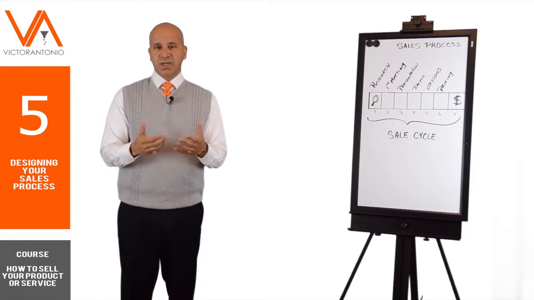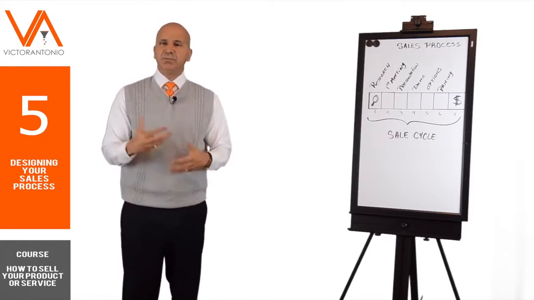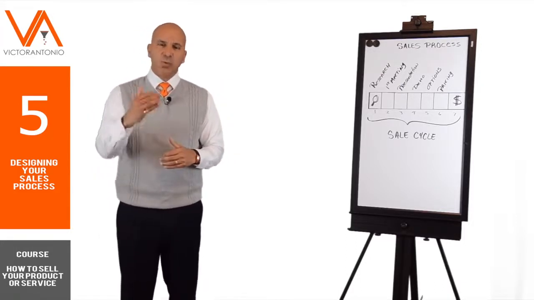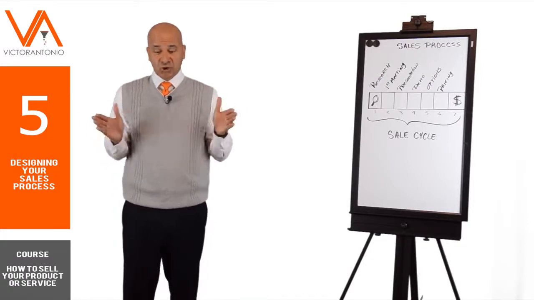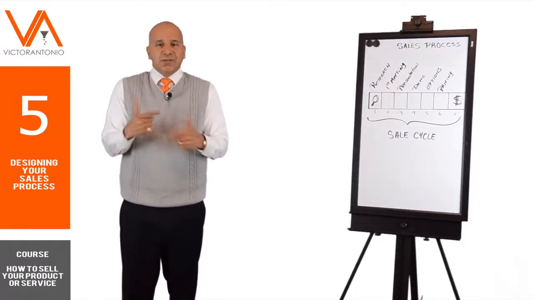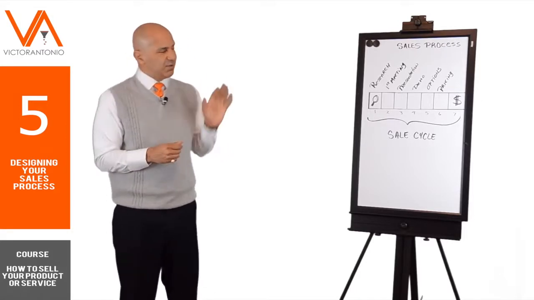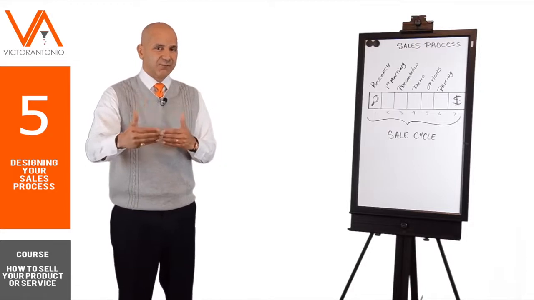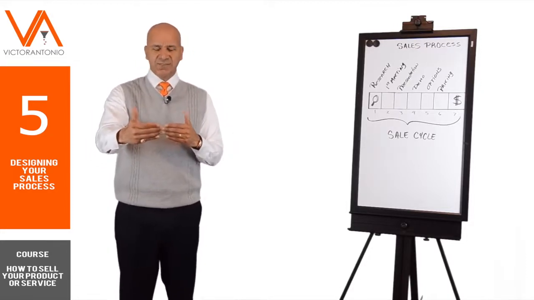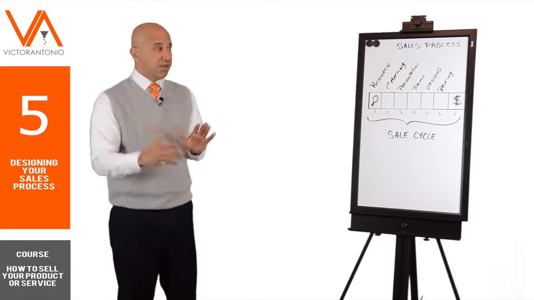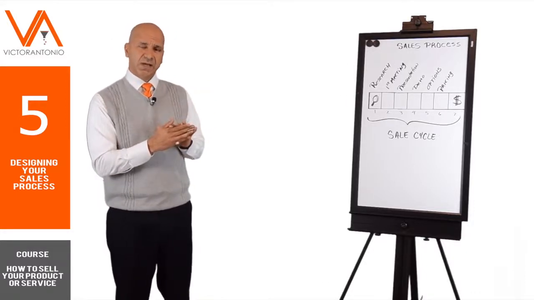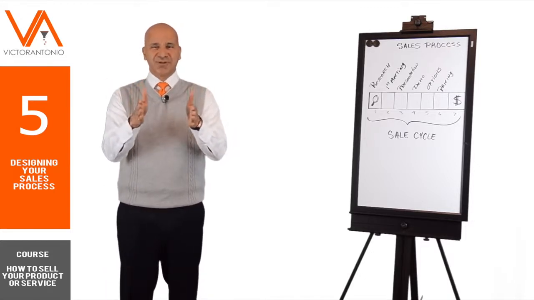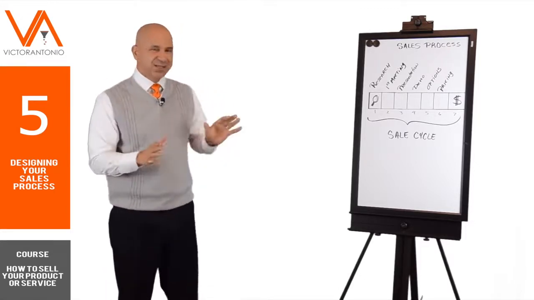Because if you know that your sales cycle takes 2 to 3 weeks, then you can plan for that. And then you can, again, work the process according to that sales cycle. And what is our goal? Our goal is to always shorten the sales cycle because that increases the amount of sales we have. So again, having a sales process will give you a roadmap to how to sell. Then you measure your sales cycle and say, well, that's kind of long. How could I shorten it? Maybe you start tweaking your presentation, or your process, in such a way that the cycle becomes shorter and shorter and shorter, to the point where it just can't get any shorter, of course. But you get the idea.